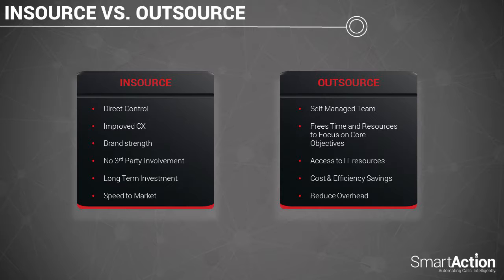There's certainly a case to be made that even if you don't run call centers, and let's just say I'll use a cell phone company as an example, it's an easy one. Even though a lot of those guys have internal call centers, I don't think any of them would tell you that call centers is their core business. They would tell you selling phones and turning up customers and putting up cell towers and all that good kind of stuff is their core business. But there might be cases where you want to keep some of that in-house.